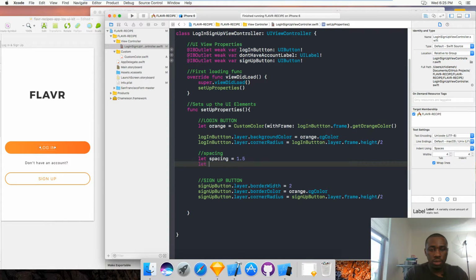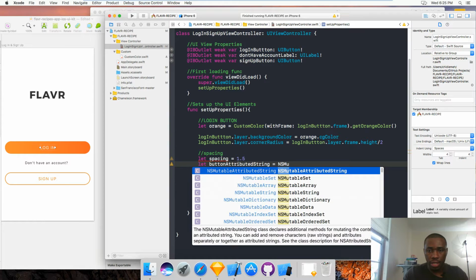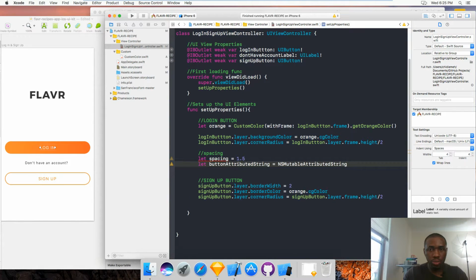Next thing I'm going to do, I'm going to create a button attributed string, if I can spell attributed well. Yeah, let button attributed string be an NSMutableAttributedString, a mutable one, one that can be mutated or changed.